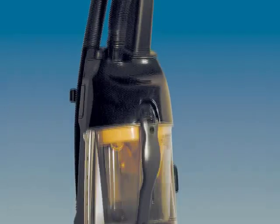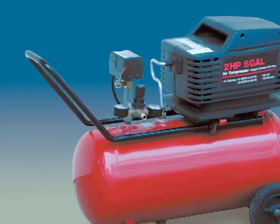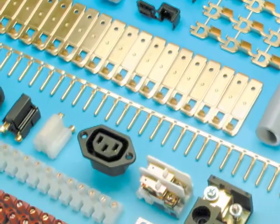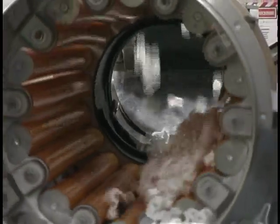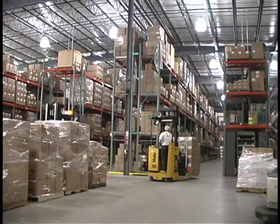HACO's strain reliefs have long been an important problem solver for well-known designers and manufacturers of electric appliances and equipment around the world. Today, HACO continues to lead the way in wire protection and positioning products. Our unique in-house ability to offer customers the latest design and prototyping technology, along with years of high-volume manufacturing experience, is our way of turning challenging just-in-time manufacturing deadlines into production realities.